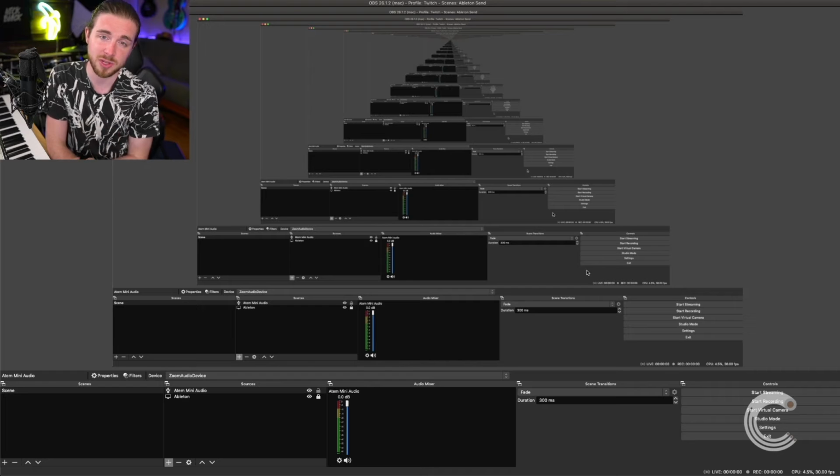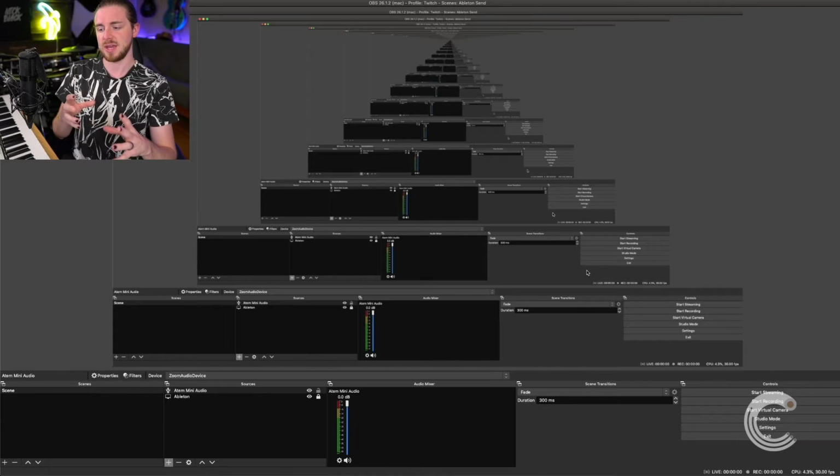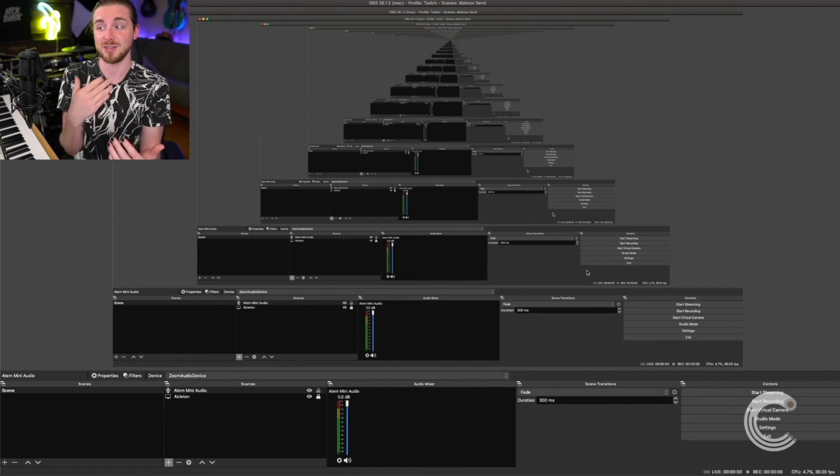This situation only applies if your audio is coming before your video. Because your video is a lot more data, it takes longer to encode. So the audio will come first, then the video will follow it. Now, if it's the other way around and your video is coming first, followed by your audio, that's an entirely different set of problems, and it may just be that your computer can't handle what's going on.